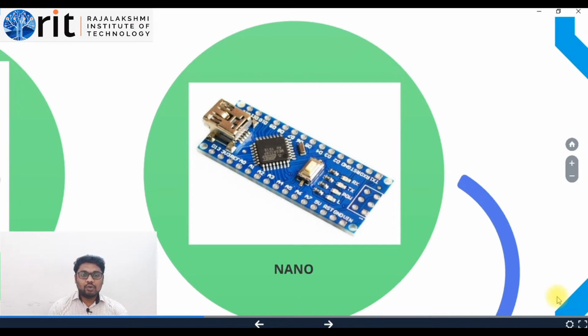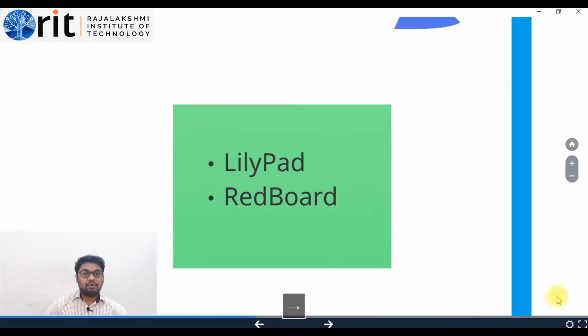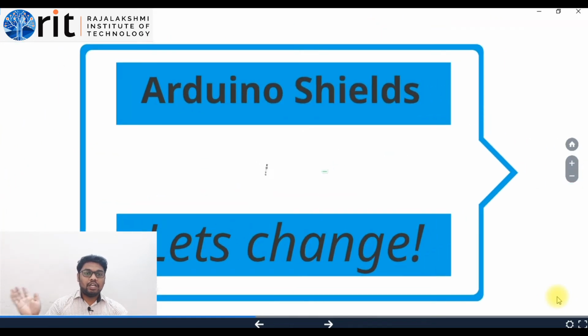So we can directly use this board for implementing small projects. That is the advantage of the Arduino Nano board. Apart from these general boards, other variants of Arduino are the Lilypad and Redboard boards, which are also quite used in the market.